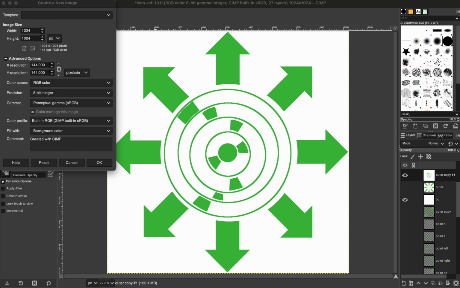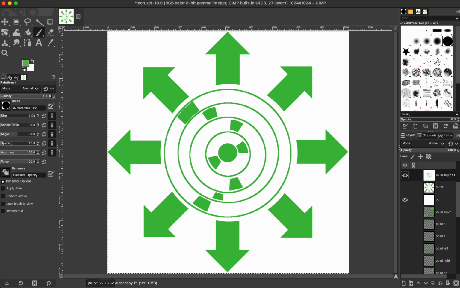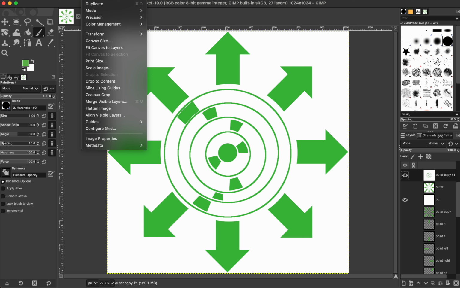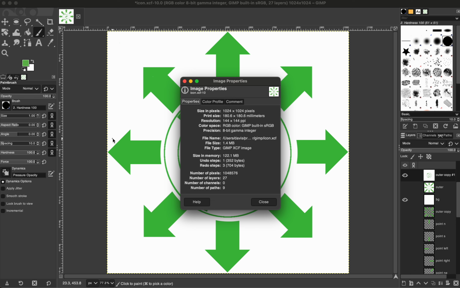If you create a new image, that happens. But if you go to view image info, maybe image properties, yeah, it pulls it up in PPI all the time.